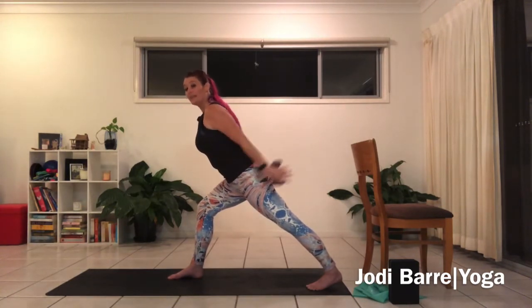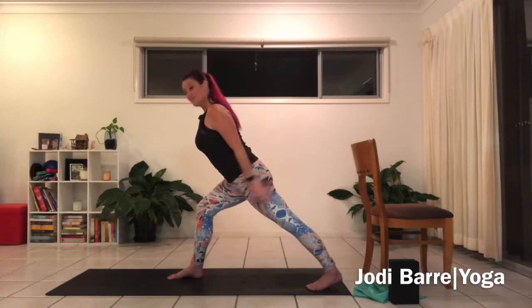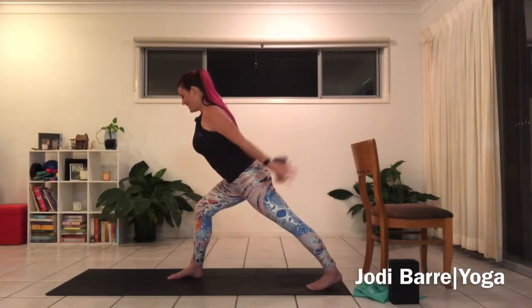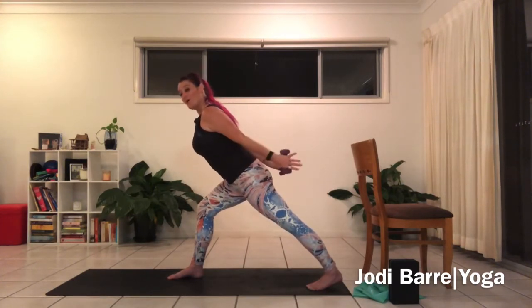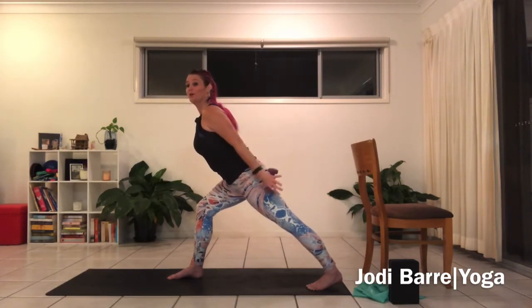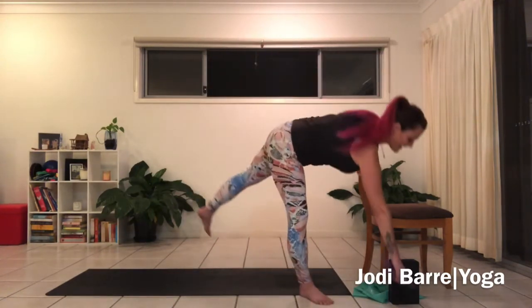Full bend, lengthen. Okay, here we go. You got 5 more, 4 more, 3, 2. Last one, keep those arms long, pulse up for 8, 7, 6, 5, 4, 3, 2. Really good work. Excellent. Place those weights down on the ground.